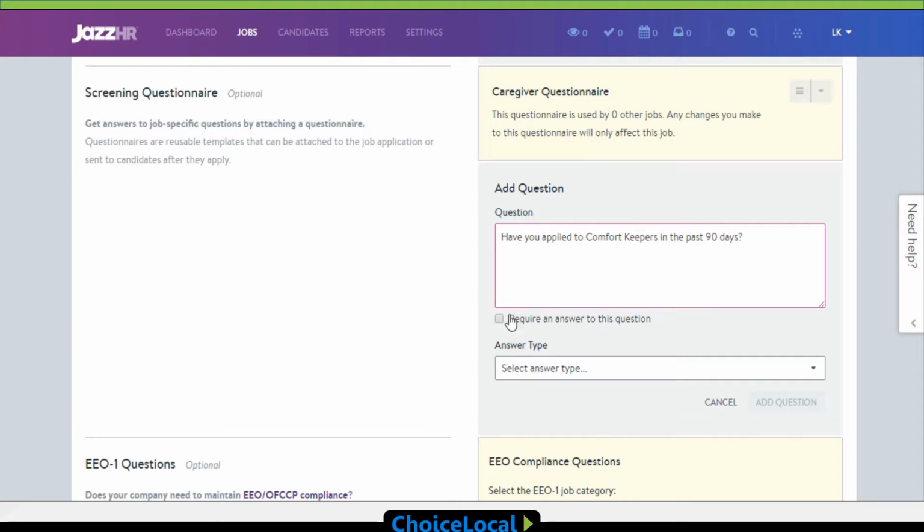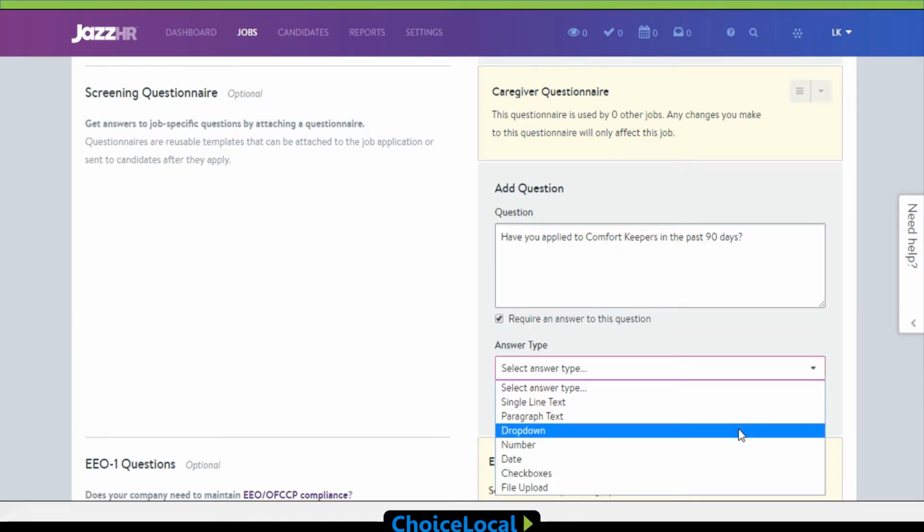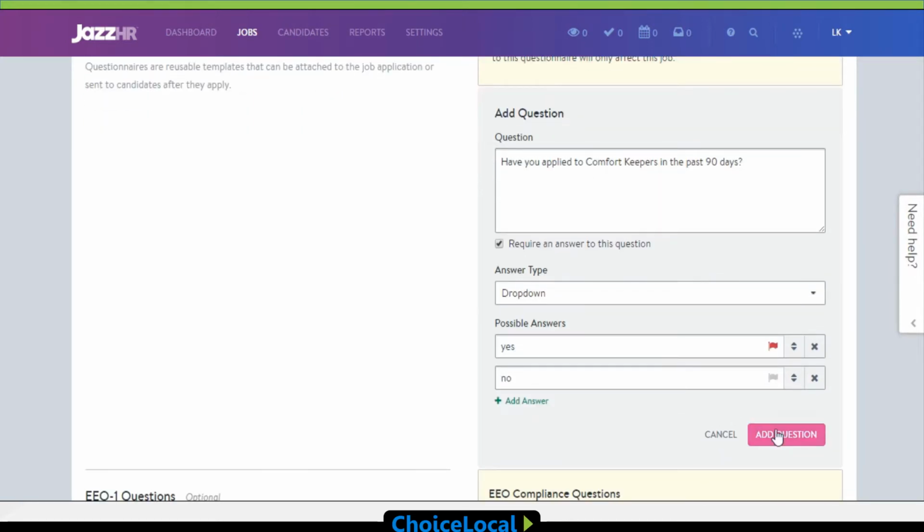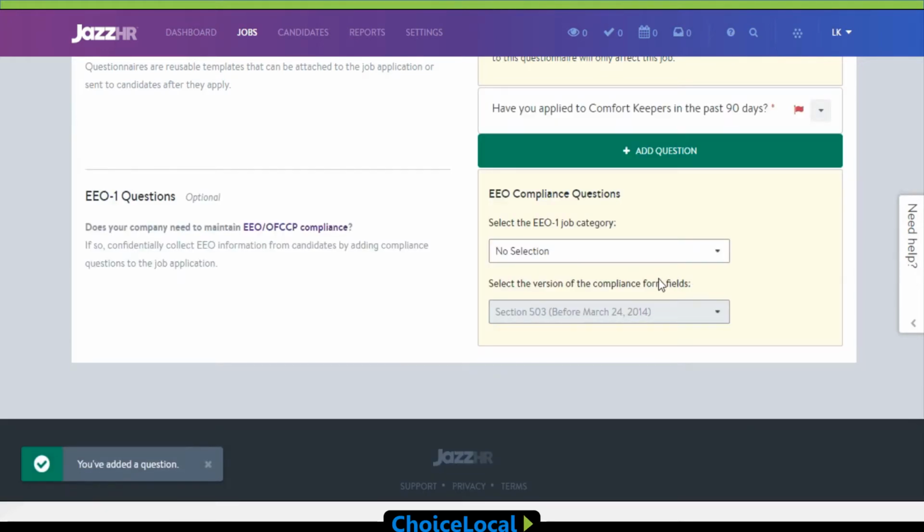Select the box labeled Require an answer to this question, and in the Select Answer Type drop-down box, select Drop-down. In the Possible Answers box, type Yes and flag Yes. Below, add an answer and type no and add this possible answer.